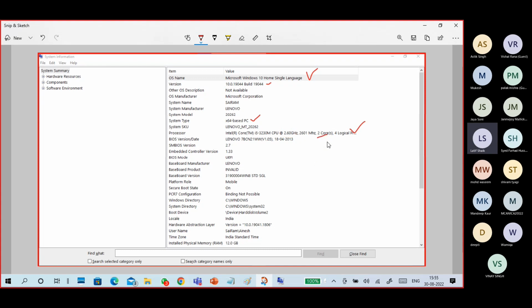It contains two cores, 4 logical processors. Okay, and also some BIOS information is there, and you can see here it is 12 GB total physical memory, meaning RAM size.